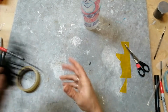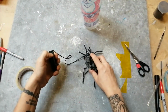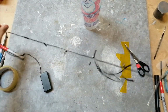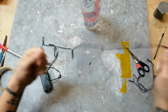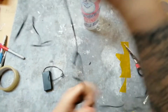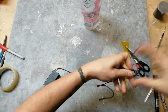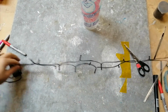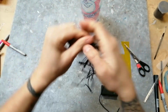Now for the last part, we're just going to take our lights, make sure that they work. Yep. And these are quite a long string. So what I'm going to do is fold them in half, and then fold them in half again. I'm going to put a little bit of tape just up here to hold it all together.